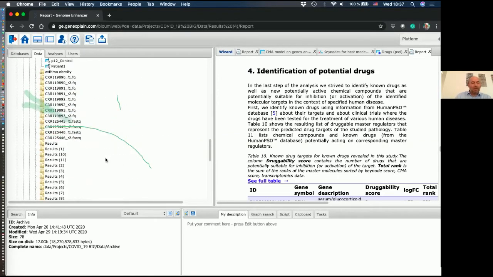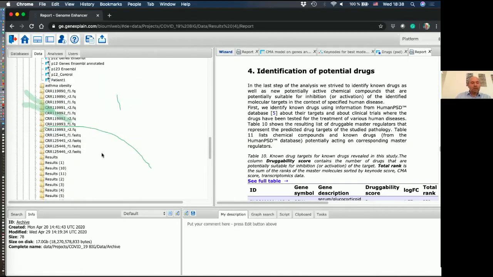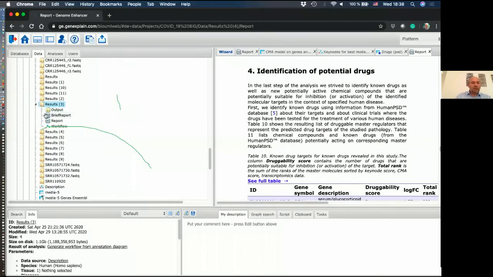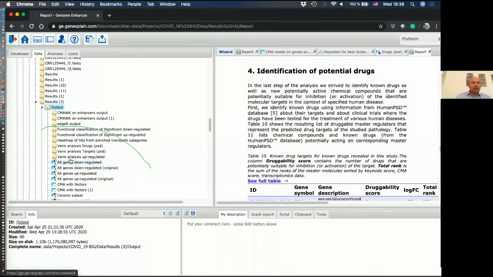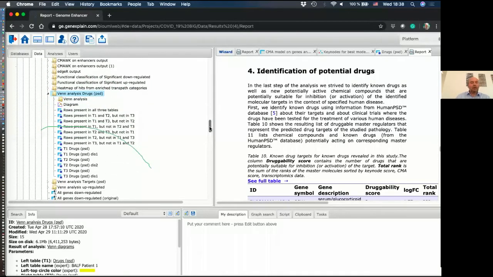Anyway, you see this data about the FASTQ files, and here we can also see the results of all the resulting tables which we got. So for instance, here is result 3. We got the data about the first patient and the list of drugs. Here we compare 3 patients together, and we can compare a list of drugs by doing simple Venn diagrams.